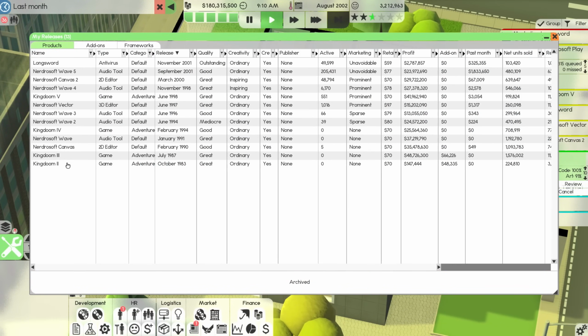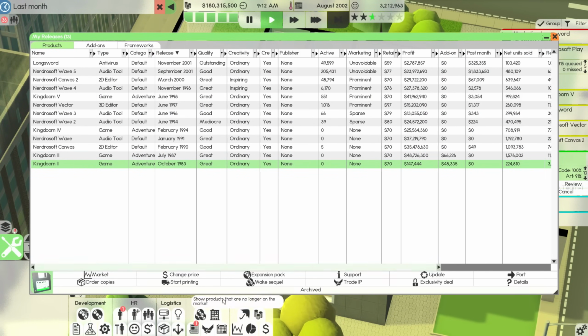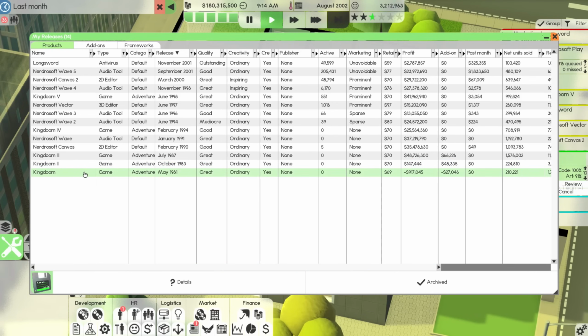When did the original King Doom come out? It's not even here anymore. Oh no, where's my archive? Okay, so May of 1981. It's been over 21 years. Let's do King Doom 6 in May of 2003. It'll be 22 years since the original game came out. 6 games, 22 years.